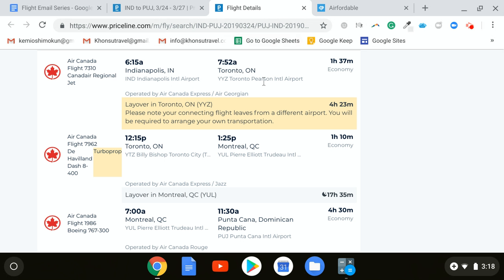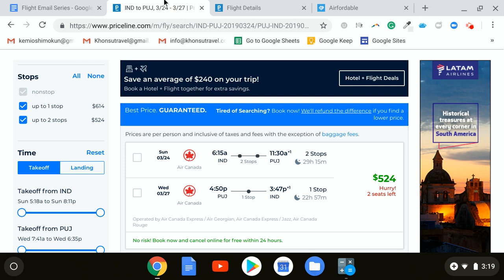This whole section right here just threw me off. So I have to get out of one airport, then go to another. I've never even been to Toronto. So how am I supposed to even get to the other airport? Am I gonna Uber there? How is that even gonna work? So I wouldn't even. No, this is not a flight that you want. Throw the whole thing away. Air Canada needs to do better.